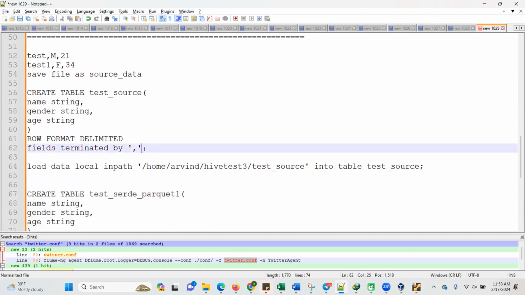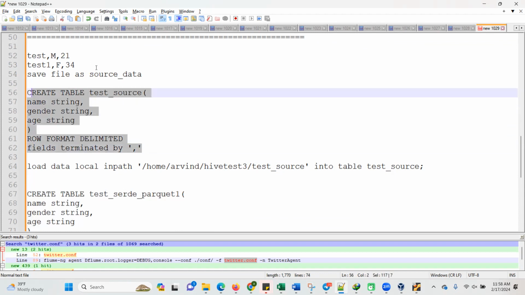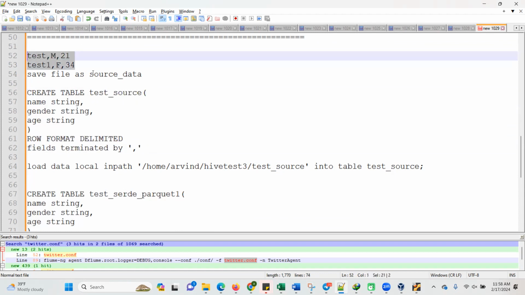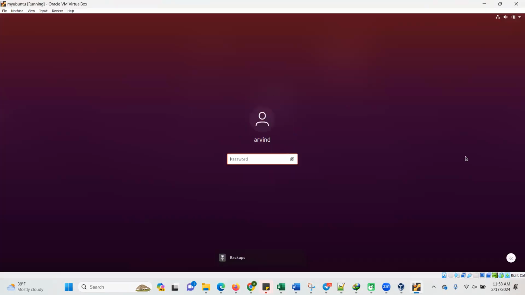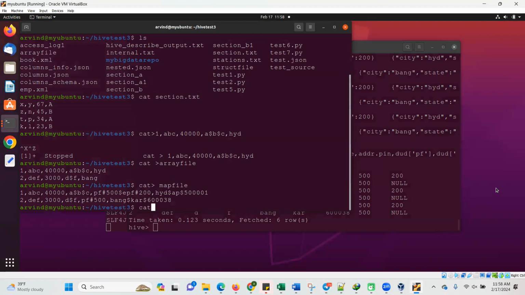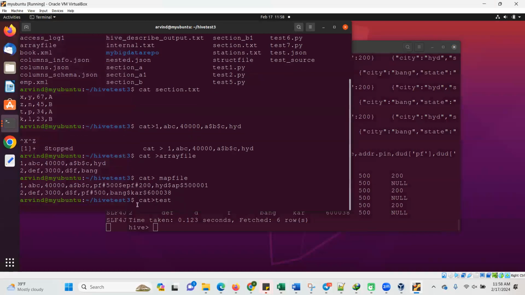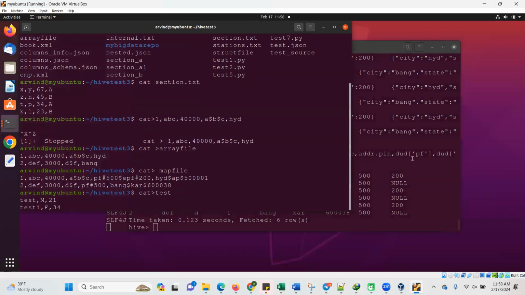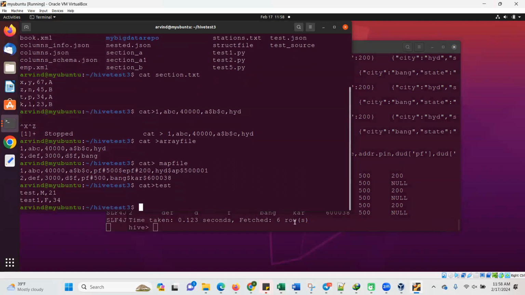So let me create a source table and this source data, some test data.